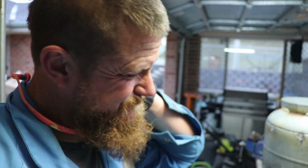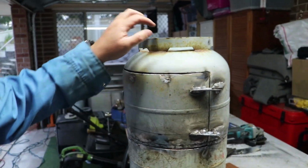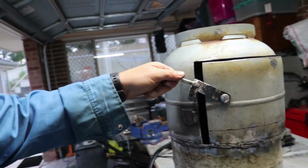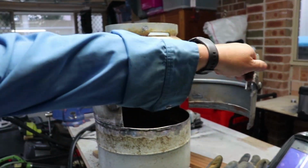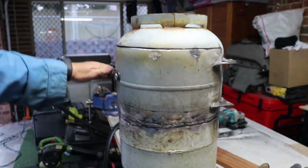Alright, it's the end of the day and I've just realised I forgot to turn the camera on while doing these hinges, and also made a little latch to keep the door closed. I reckon that works pretty good.